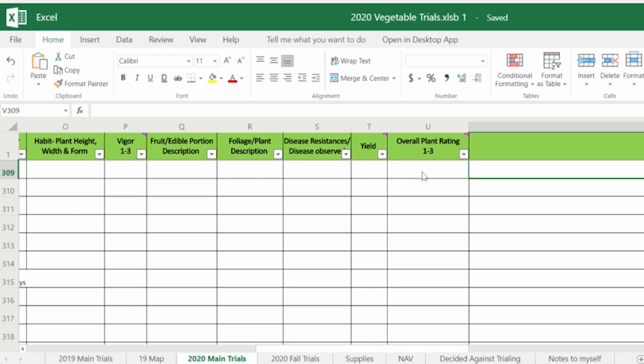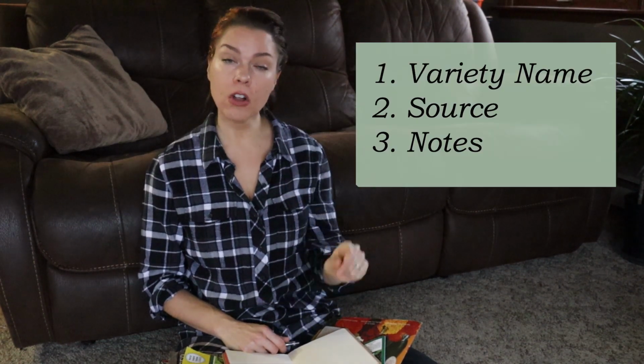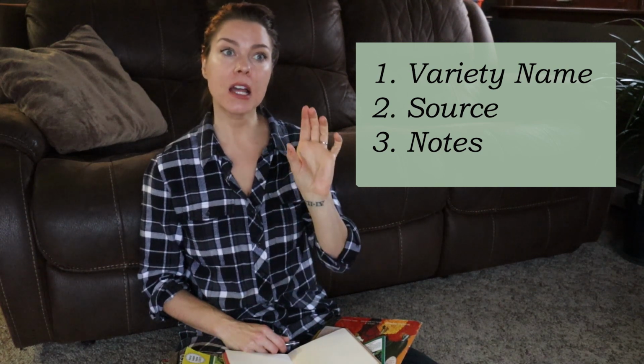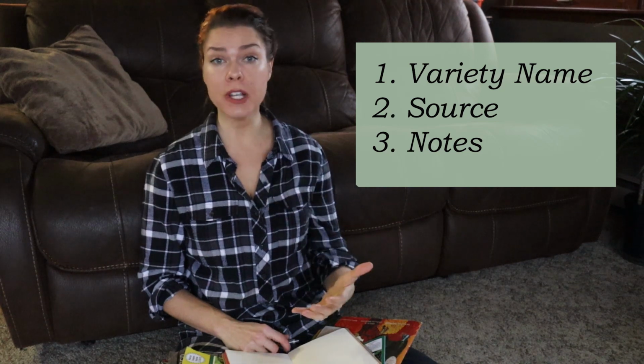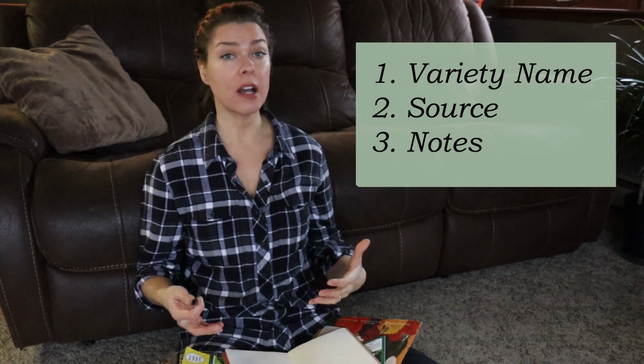This is the part where I feel like you may not need all this detail, but at the very least, I would recommend including what the variety was, the catalog that you bought it from, and a place where you can put in a few notes after you've grown it and see whether you like it or not. This will help a lot when you're getting ready to plan next year's garden and you're like, I really liked that tomato I grew last year, but what was that called and who did I get that from?